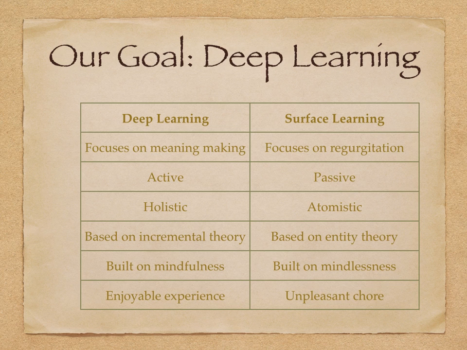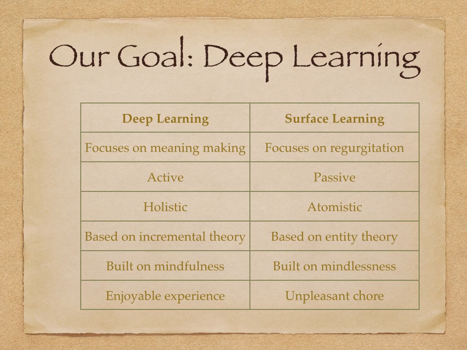With the surface learning, it's very small bits of material, or atomistic, I have a hard time saying that word, versus holistic, which is we're looking at the big picture. Another way to look at it is we're looking at the trees in the surface, whereas in deep, we're trying to look at the big view of things. We'll talk more about these two theories a little bit in this lecture or talk, and then I think next week I'll talk about it even more, where we're talking about the difference between entity theory and incremental theory. I'll describe those in just a bit.